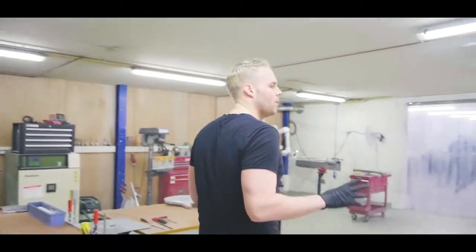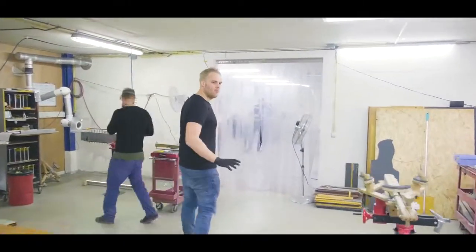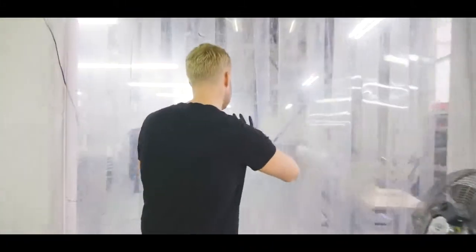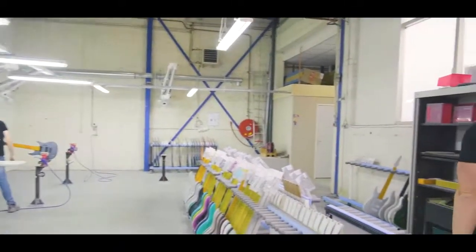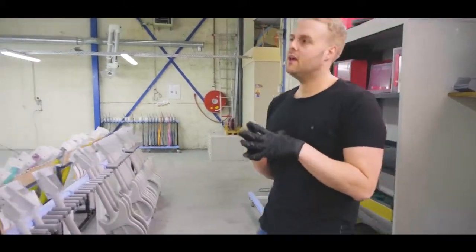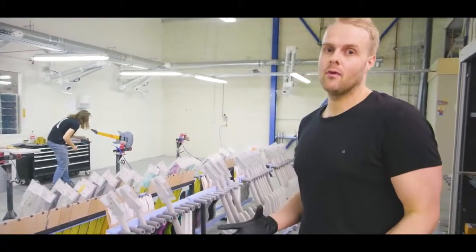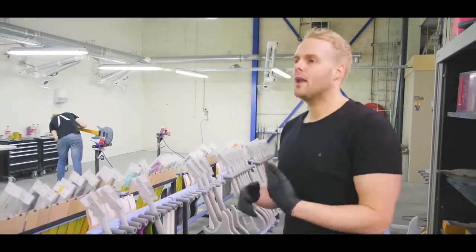So this is the area where we route and do all the leveling of the fretboards and have the CNC machine. We should probably start over here. Okay, so basically, we're a custom guitar company mostly. So people order guitars with certain specs, and we start to build them for them. It's probably best to just show you how that whole process goes.